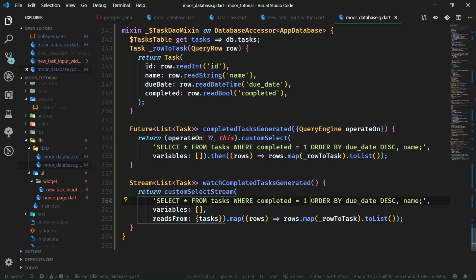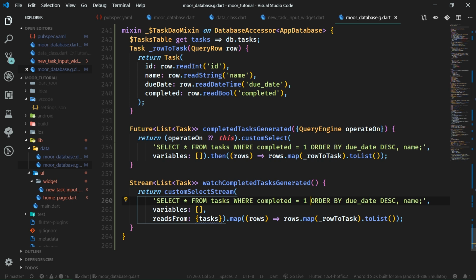Using source generation for creating custom SQL queries is amazing because we do not have to write any boilerplate, and in addition to that, it's also type safe because we are not dealing with dynamic data. However, source generation currently supports most, but not all statements and not all kinds of craziness. So if you do not mind dealing with dynamic data, you can also write a custom method, which will be all done by you and not generated by the Moor generator.